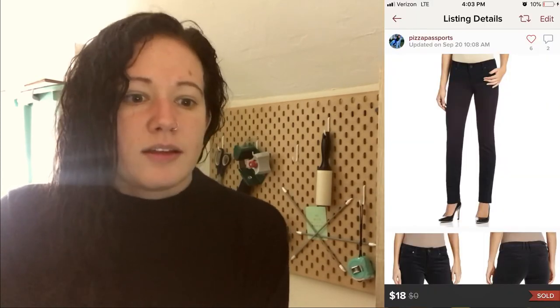I've actually sold quite a few Whiting and Davis bags — they're a vintage chain mail style. Definitely pick them up if you can get them for a decent price. On the 21st I made one sale — a Cut From the Cloth Diana skinny black jeans. I paid $4.49, they sold for $18, profit was $8.41, so under $10 but they're out of here.